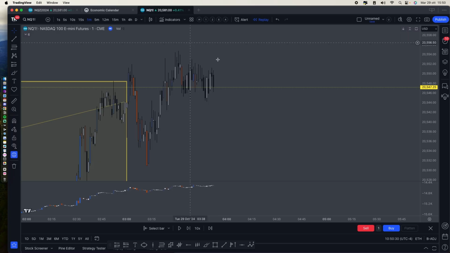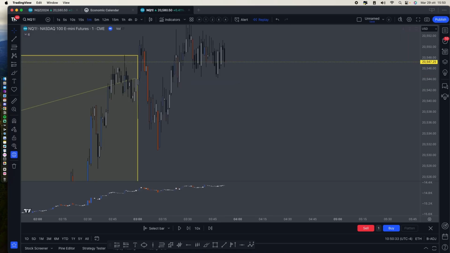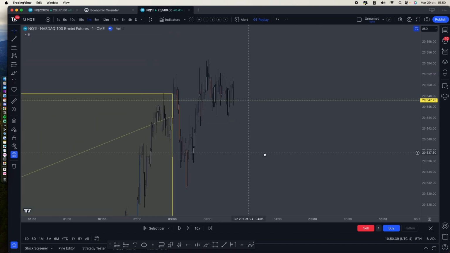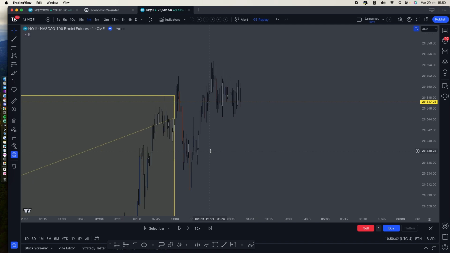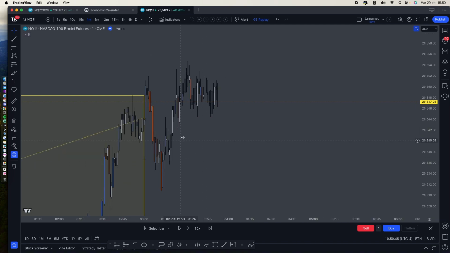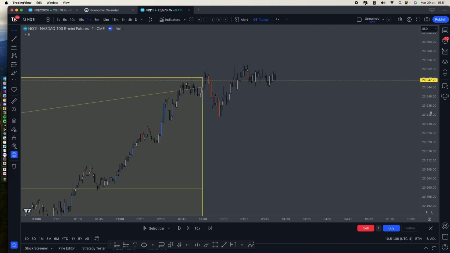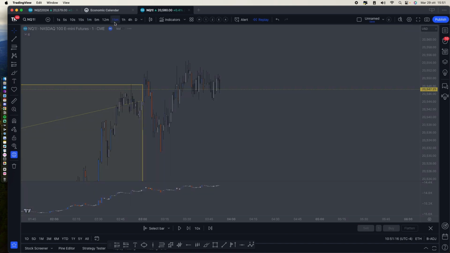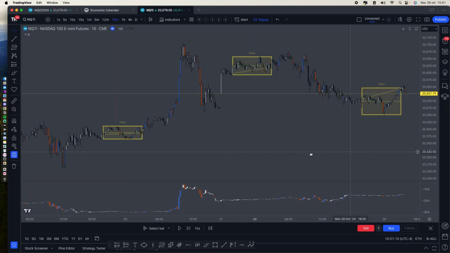Okay, so what about today's session? We are in London, so the yellow box you see is the Tokyo session. I'm Europe based, so I start trading during the London session. I do not trade during the first half an hour after the London opening, because it is a time in which we have manipulation basically, so it's not the kind of strategy I use. Anyway, we are on the 1 minute time frame, which is my main time frame. Let's move on to 15 minutes. Let's see what we get.